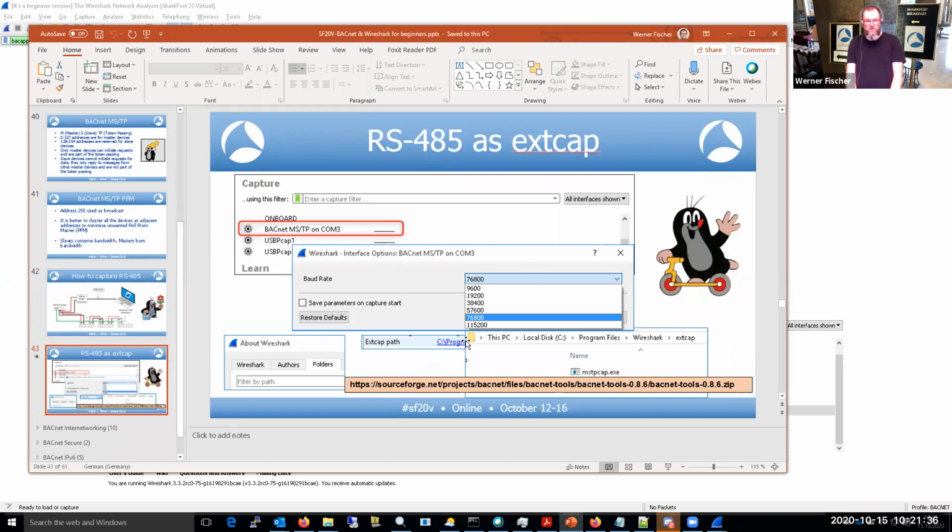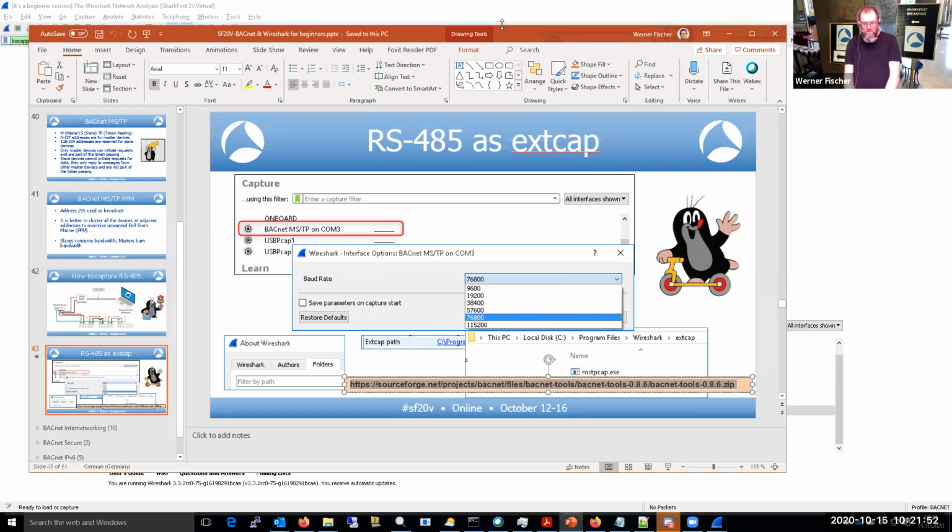Then you have the serial communication and where it's stored. And this is a URL. I put it in the chat window for you also, to all panelists, where you can find it.